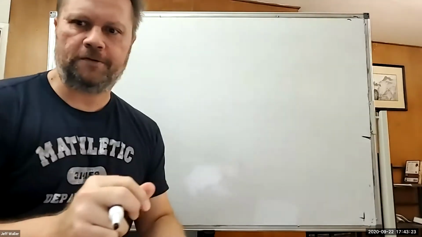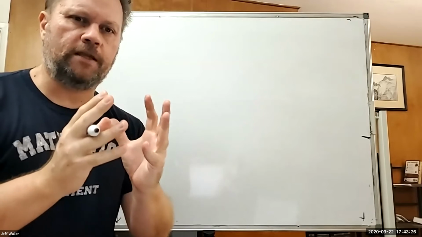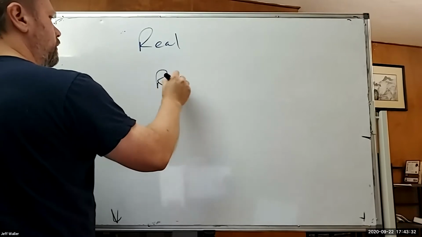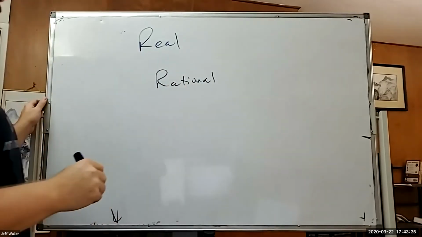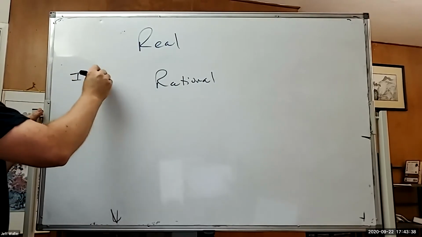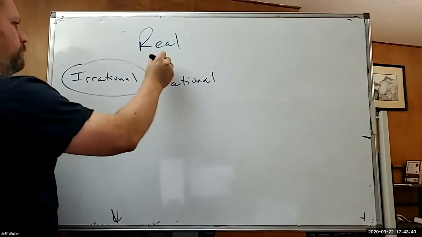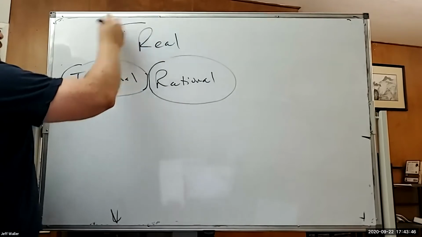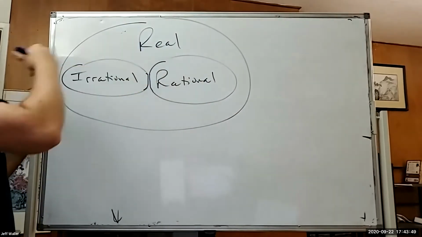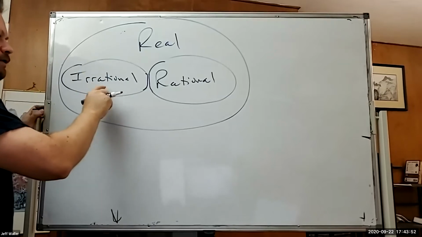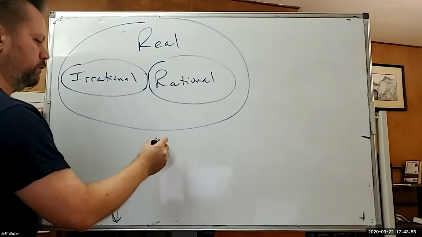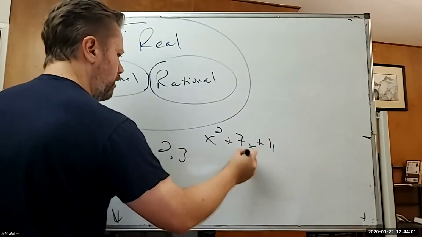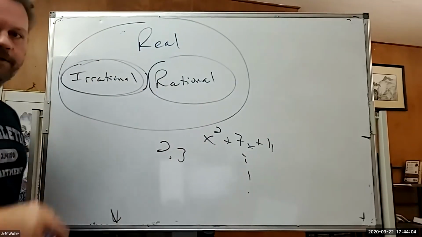Now, a separate issue. There seems to be a misunderstanding about what real means related to rational and irrational. These two are separate from each other, right? But they all live within the reals. Somebody was telling me that the only real solutions were 2 and 3, but there was some quadratic thing that they could solve and get some irrational answers, which are still real.